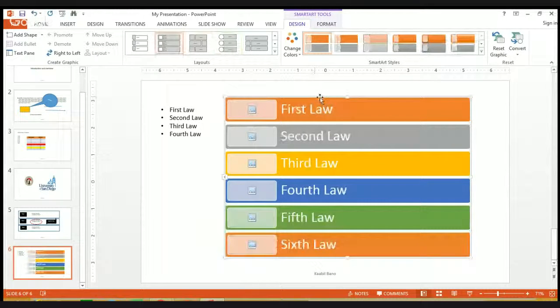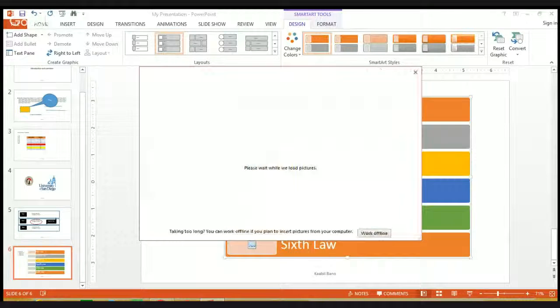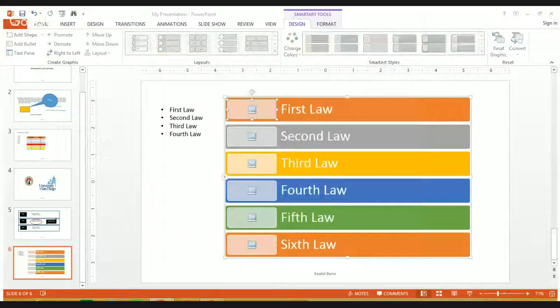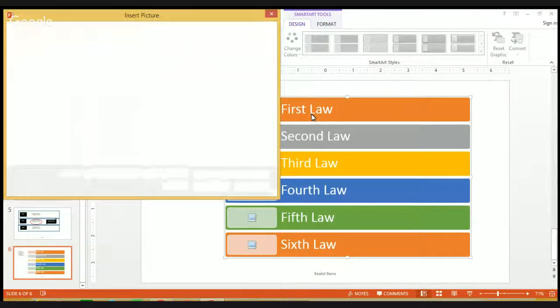So for example, this is one beautiful listing thing wherein you can not only put your points, but you can also include a picture in here. Fine. If you click on that, you would be getting some pictures. You can either search online or you can have from a file. So let's see if we can include something from a file here.